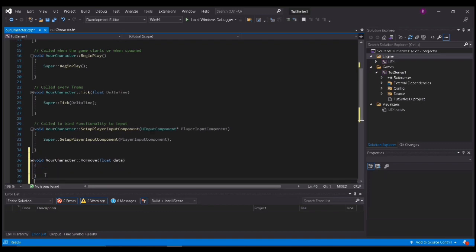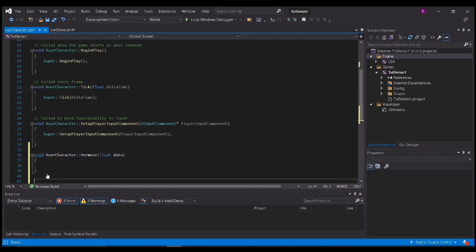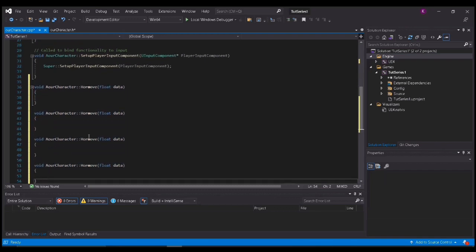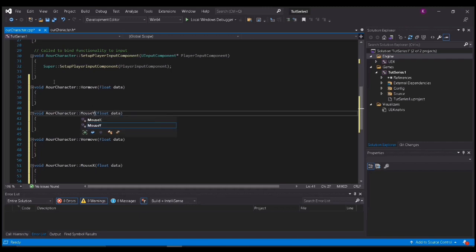Now let's just copy this, change the name of them. For example, this one was VerticalMove, this one for example MouseX, and this one MouseY, and that's all you have to do.